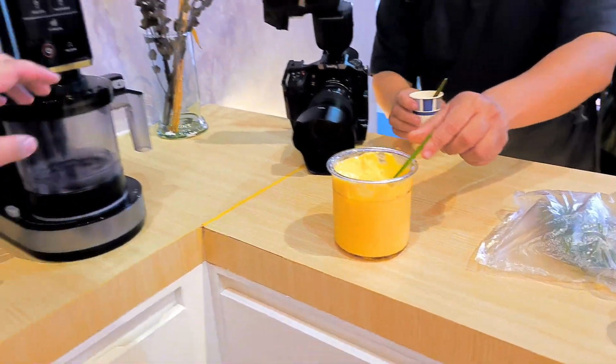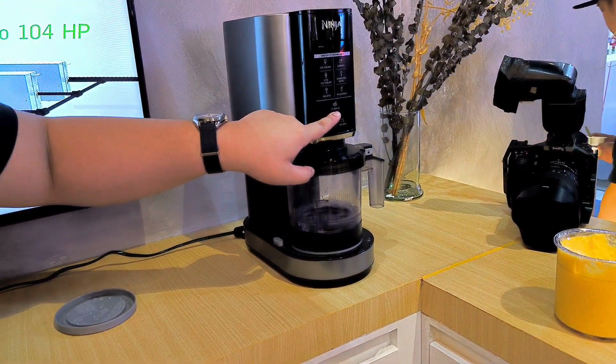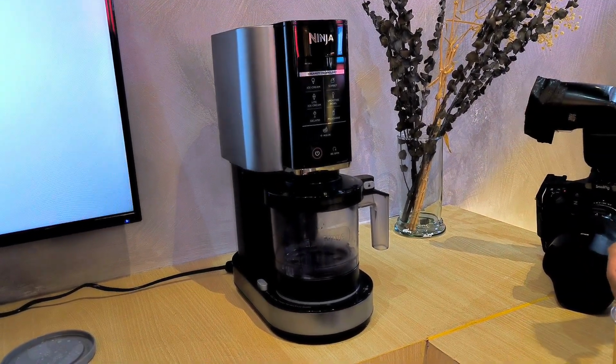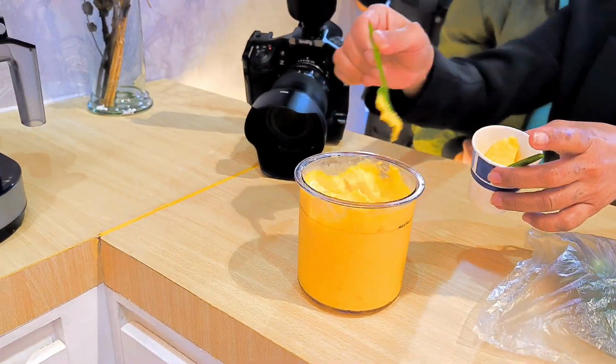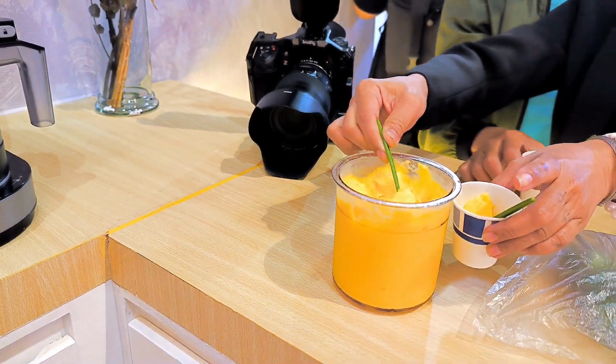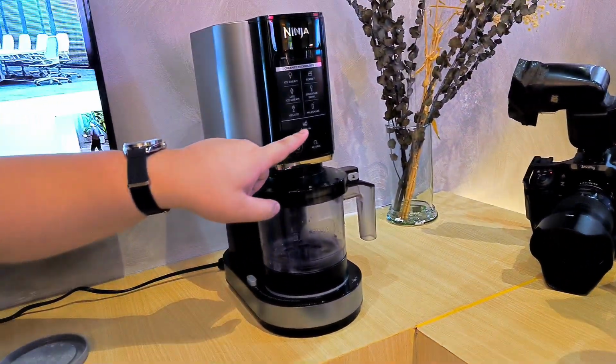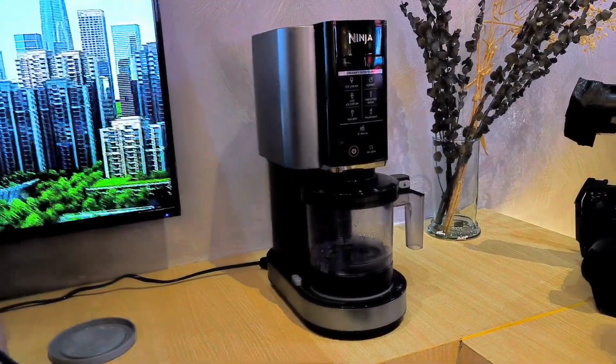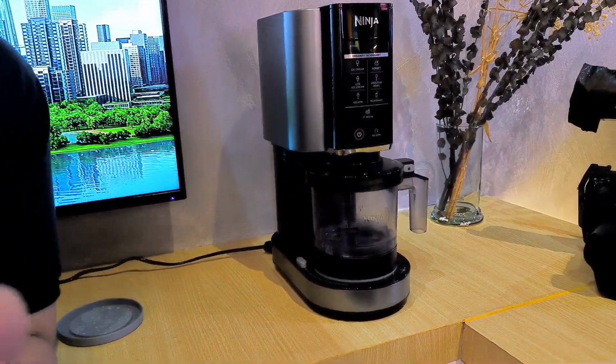And then it also has a special feature for mix-in. So let's say, for example, you created a vanilla ice cream and then you want it to become cookies and cream. You crush up the Oreo and then press the mix-in. And then afterwards, it mixes all of the ingredients so it becomes cookies and cream.